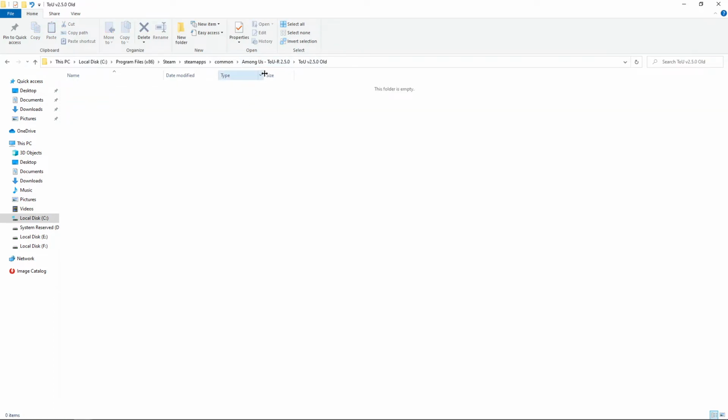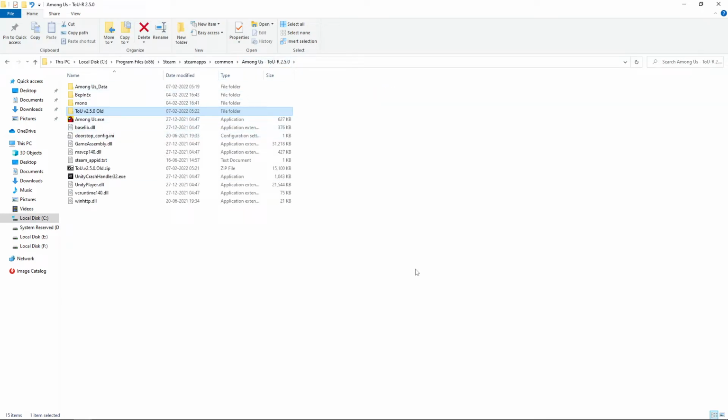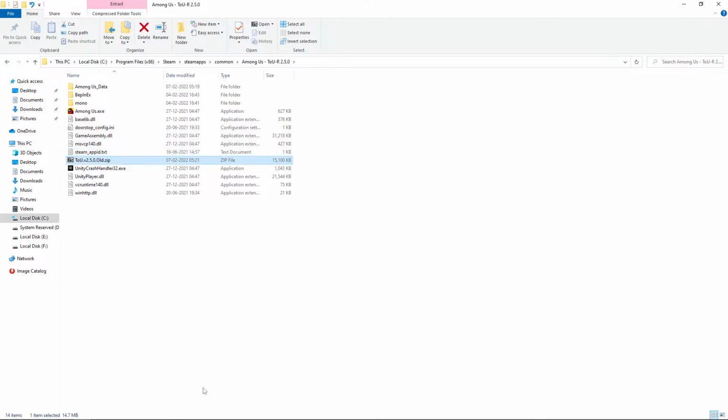So now you have an empty folder here. You can delete that. I'm going to delete it right now, and probably also delete the zip file, since you don't really want it messing up with your game files. So you can delete it, no problem. I usually delete it after I'm done extracting. And yeah, that is it. Now all you have to do is launch the amongus.exe file, and it will launch the version of the mod that you downloaded with the version of Among Us that it's compatible with.